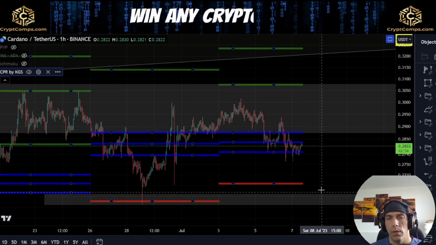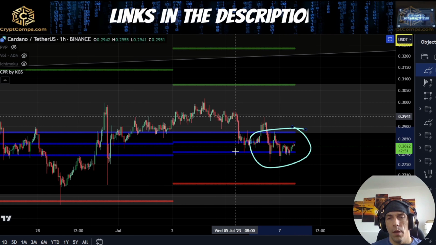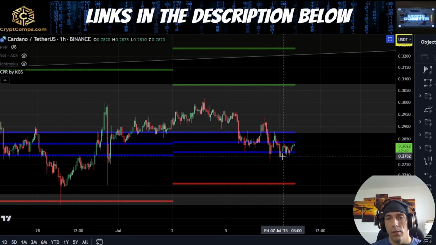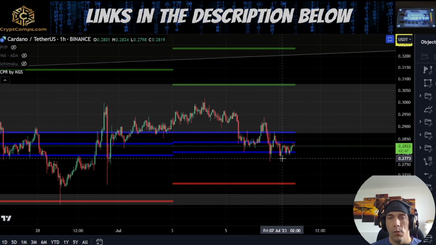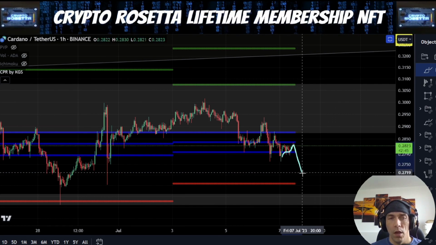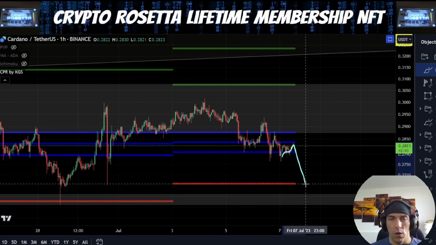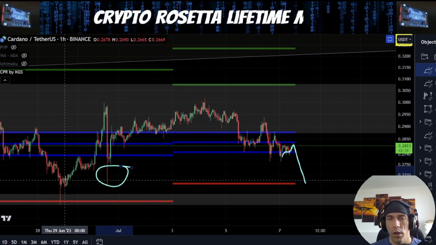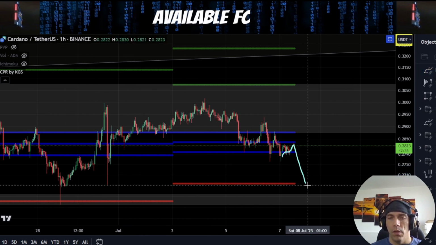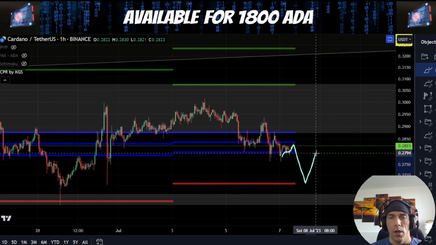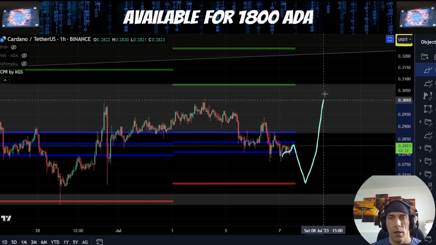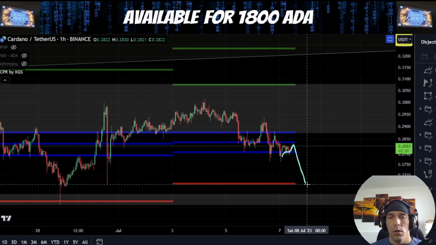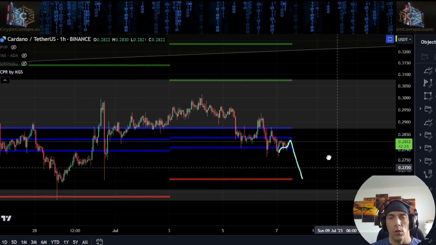Now, if we are looking at the weekly, what we can see is we're currently in between these central CPR lines here, consolidating in this area. If we continue to reject off these levels, we could see price come back down towards this R1, which would be a very interesting level to me because it would be a retest of this wick here. And then what we could see is that price could either reverse back to the upside and look for higher targets, or actually look to reverse, find rejection, and then continue its journey down here.